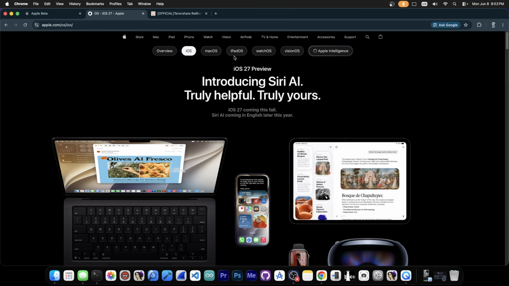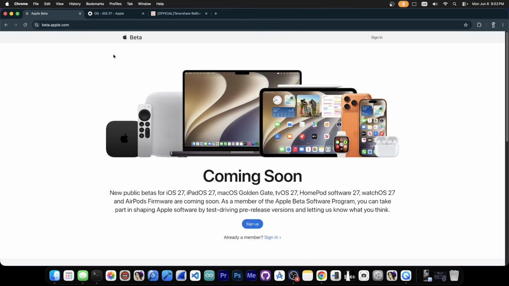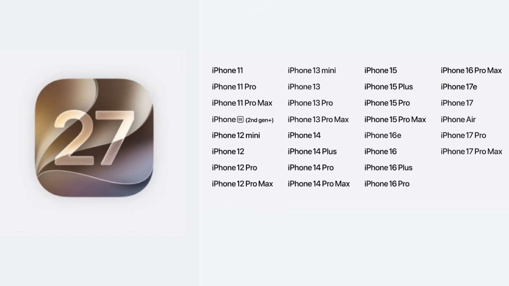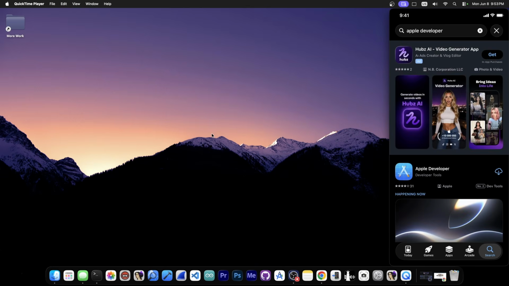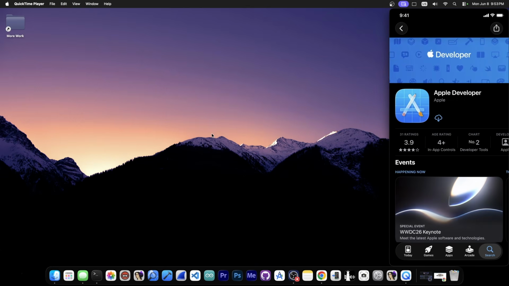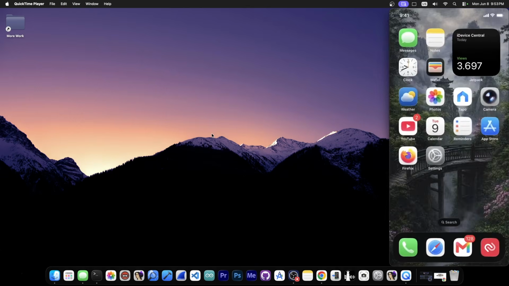Now, if you want to get the iOS 27 preview, which is now the beta 1, you can do so, and I'm going to show you how to do that. Right on your device, by the way, they did not drop support for any of the devices. If your device runs iOS 26, it can run 27 as well. Yes, even iPhone 11. All you have to do is to make sure that you have at least the developer application installed. You can get it from the App Store, and you install the Apple developer application, which is this one over here. You install it and you just log in with your Apple ID. That's all you need to do. And then you restart your device.